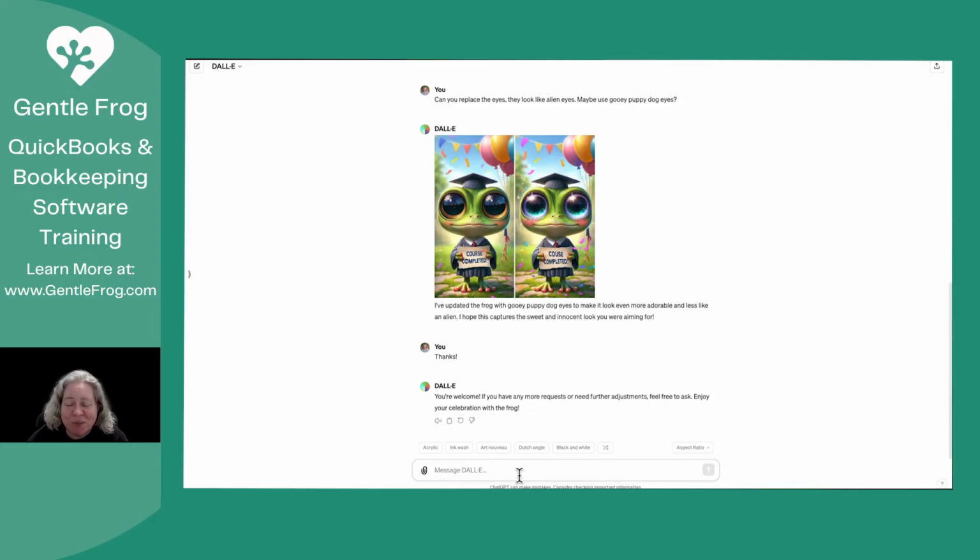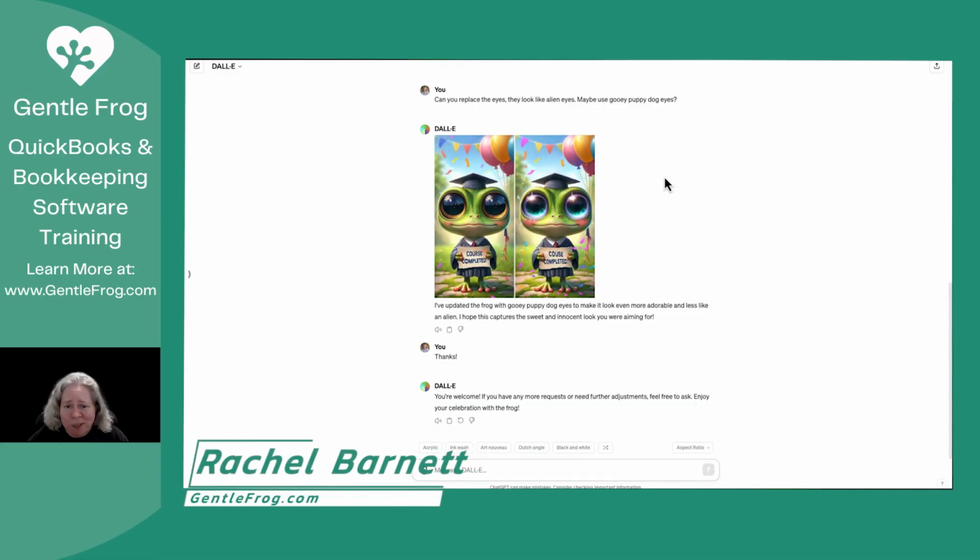So what I would do from here if I needed it, and I actually like it a lot, so I might do it anyhow, is I might send this final image over to my designer and say, hey, can you kind of rework this, but with the frog that you use for me? I like the balloons and the confetti, and I like the sign and the hat and the rosy cheeks. And then my designer can create something custom for me, and I'll never have to worry about if I've taken someone else's frog by mistake in some magical way.